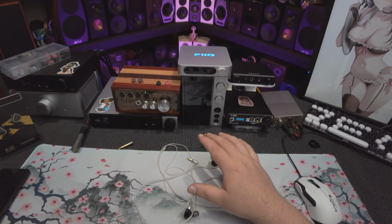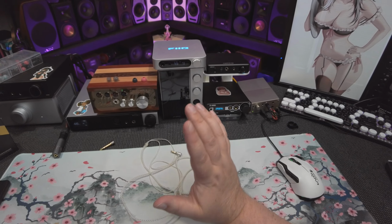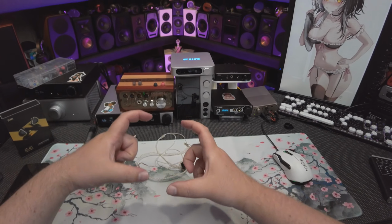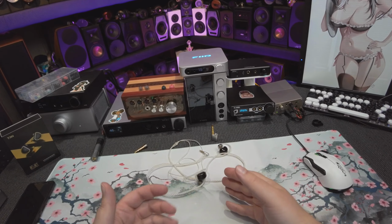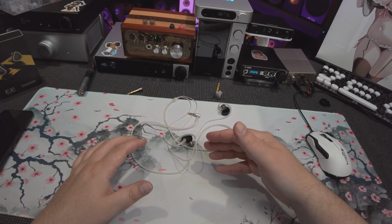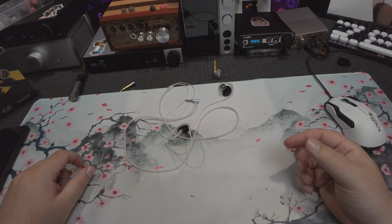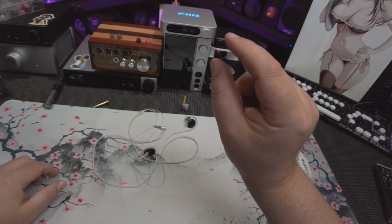That's it. The only thing I would dock a point for is accessories, and I'll dock a point for the treble spiciness sometimes. It's not perfect, but if you'd said to me, hey, I've got this custom square planar driver with a BA IEM, it's $275, and you listen to it. If it was this one, I would be like, the build's kind of shit for that money. I hate this wire for that money. But then, all right, well, what if we take 90% off? And then I'm like, oh, yeah, shit, yeah. Mm-hmm. Full reco. It's a solid 8. I would love to give it higher than that, but there's just enough in the sound.